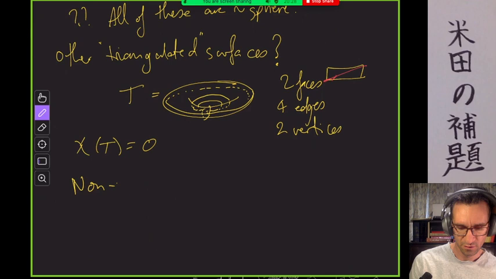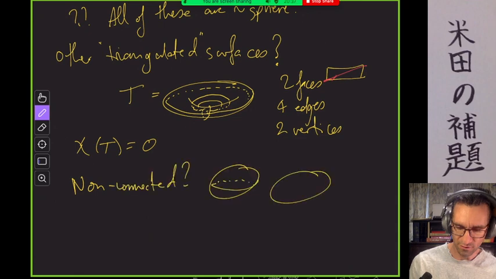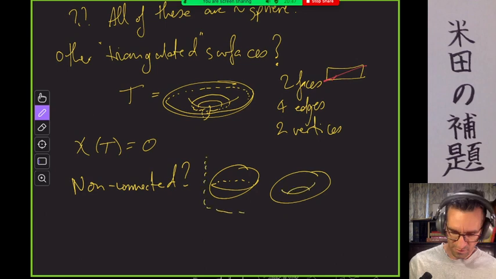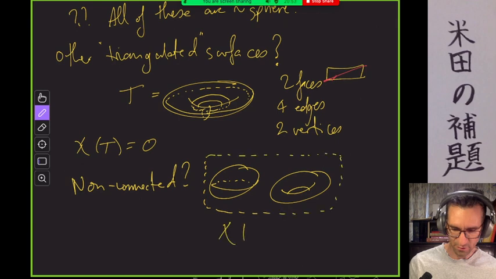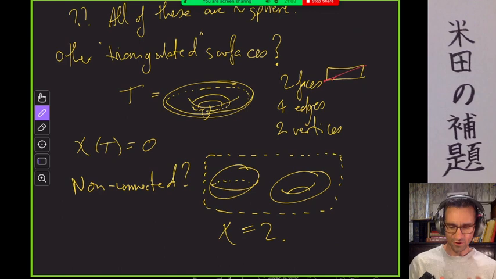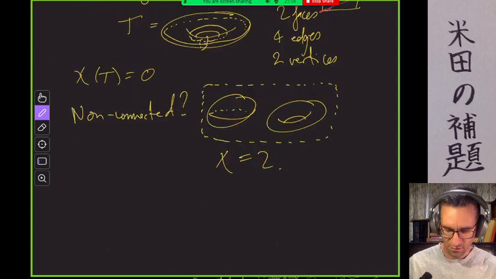So what if, all right, let's take the surface which is the disjoint union of a sphere and a torus, let's triangulate them or cut them up however we like. So the surface is whatever's inside this dotted box. And now the Euler characteristic is still equal to 2. So not only does it fail to detect that what we've got isn't a sphere, it can't even tell that they're not a connected surface. So that's a thing you can do, and we'll come back to how we can enrich things.